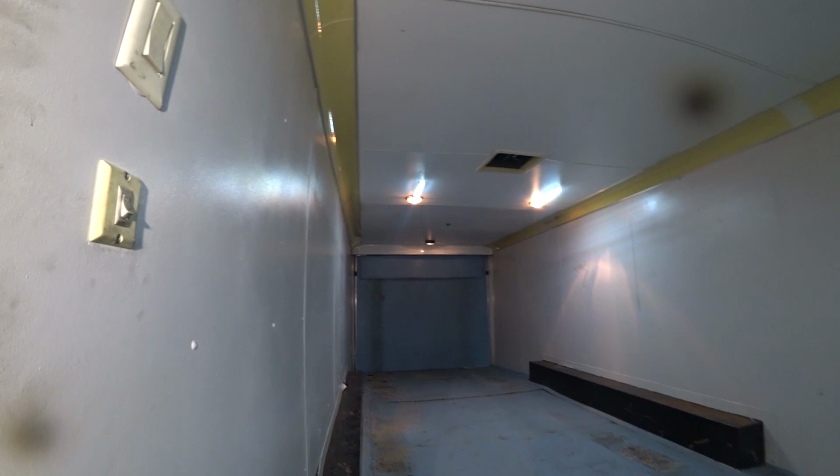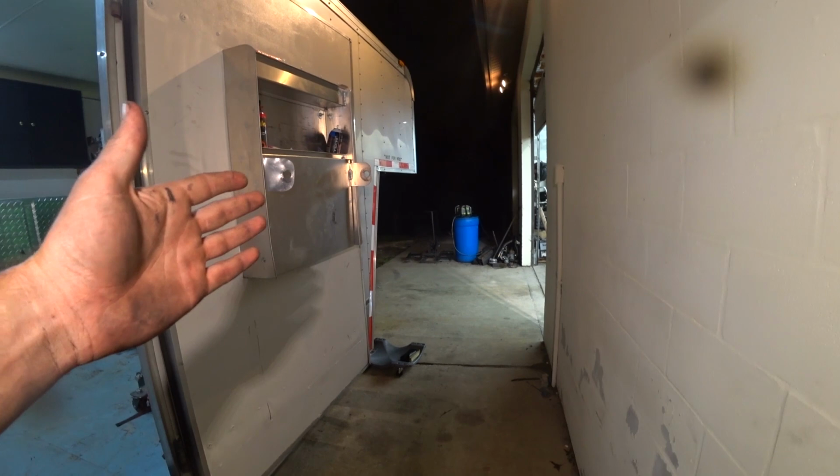We now have lights. Oh, it's so exciting to have lights in this thing without it hooked up. We got no truck, boys. We got no truck there. We got lights. So sick, so sick. I need to change the light bulbs in the other lights that I left. I want to add some more lighting in here, but I mean, this is really a pretty good amount for a trailer. Like, yeah, it'd be nice to have more lighting.